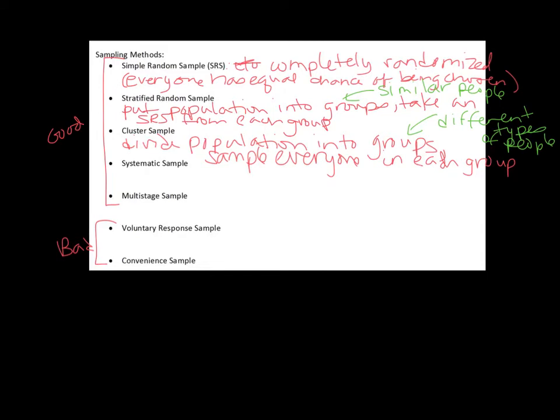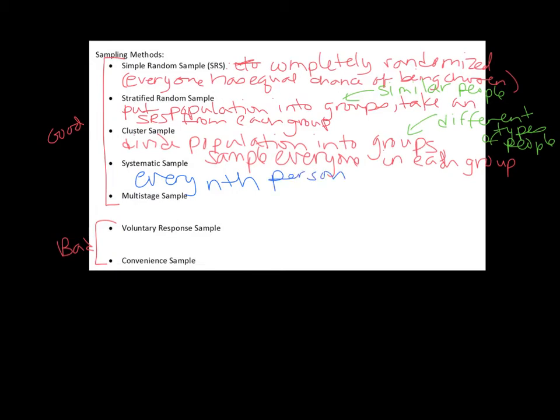So the systematic sample, that's our next type. And the systematic sample is going to be a random sample where you choose a random starting point, and then you ask either like every 10th person, every other person, every third person. I'm just going to write you ask every nth person. Just know that it can be like 10th, it can be the third person even.